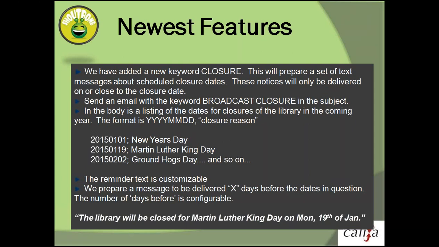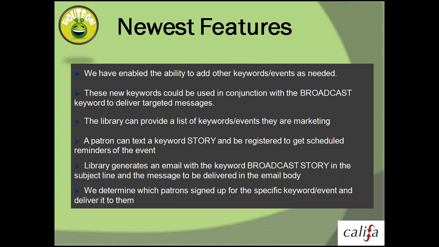We also provide a way for you to deliver closure messages that may be happening outside of the holidays. For instance, there may be a problem with the power at a particular branch. You could also deliver these kinds of closure messages here as well. Closure is one of the new keywords, but we have enabled the platform to deliver messages based on any number of keywords that you decide to use.